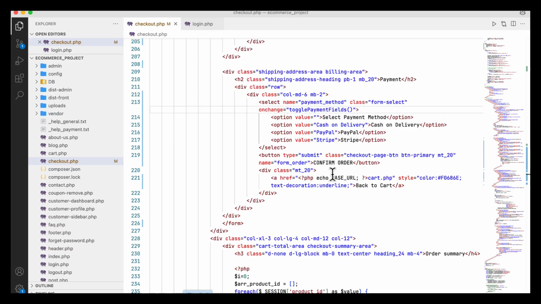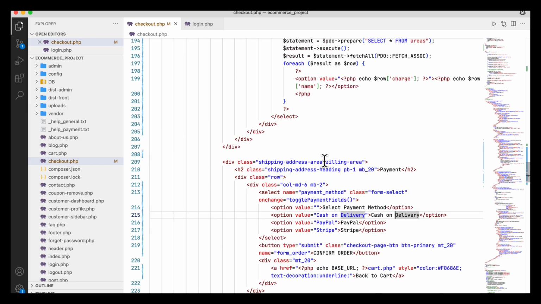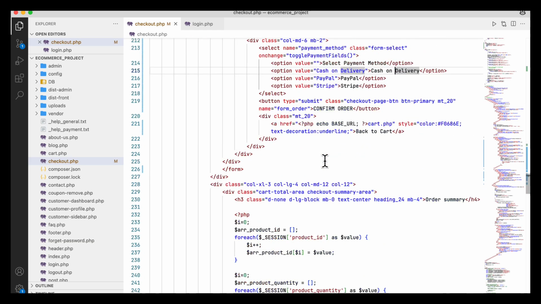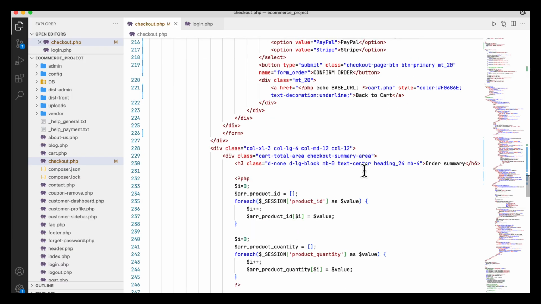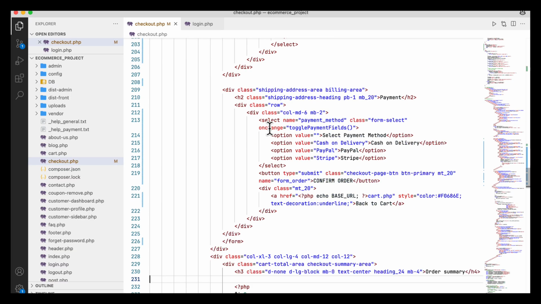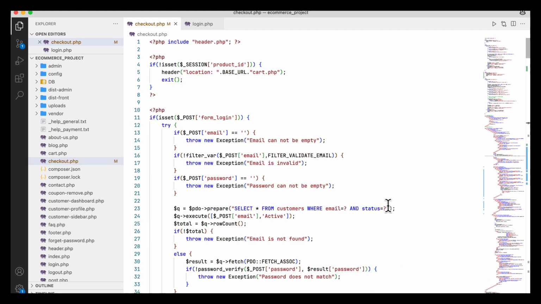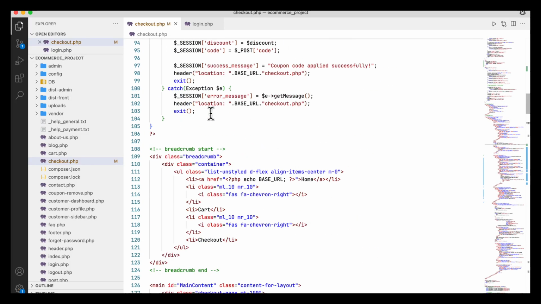So instead of select area, you can select anything. For example, that means the select shipping method or something you can apply. So it is not the main thing. My main thing is this, and you see form order, and here is payment method and all this form with shipping cost. So now I will go to the top to submit the data.